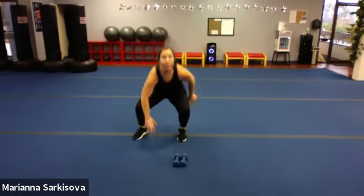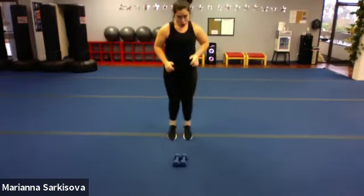All right, next move, we're going into our stance jacks. We're going back into cardio. If we need to modify, make it low impact, step in squat. Here we go.